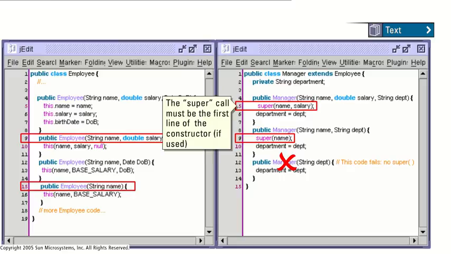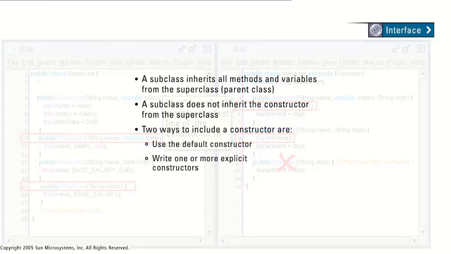Now this gets tricky when we have multiple constructors in our different classes. And what we must do is use the super call to tell the compiler which constructor we want executed at the level above us. So let's take a look at an example to help clarify this.